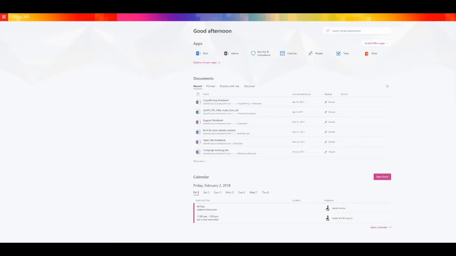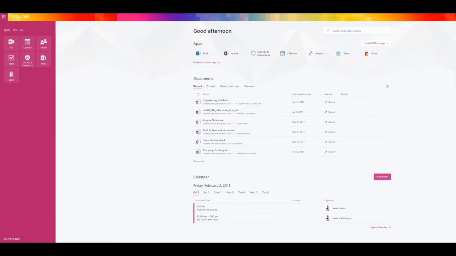So I'm logged in, and by the way, I use a MacBook Pro and I use Outlook. Not a perfect situation because they don't always play so well together, but again, I don't want to beat a dead horse here. We already know why. So I'm logged into Office 365 online, and if I go over here to the top left, I'm going to go to the admin panel.